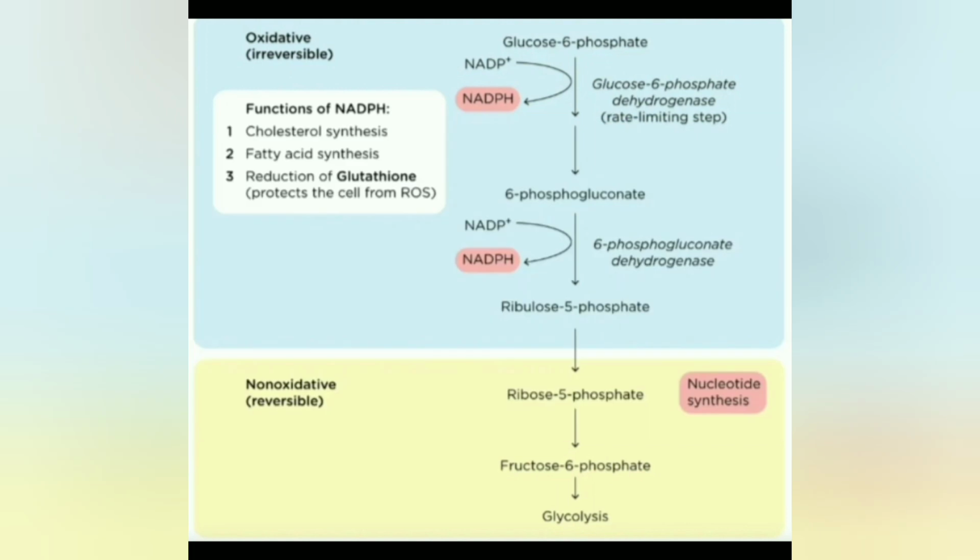Now, we are ready to enter the first 2 phases of the pentose phosphate pathway, which are the oxidative phase and the non-oxidative phase. The oxidative word of this phase comes from the process of oxidation. Oxidation is breakdown of a molecule as it loses at least one of its electrons. This phase is made of 2 irreversible steps.